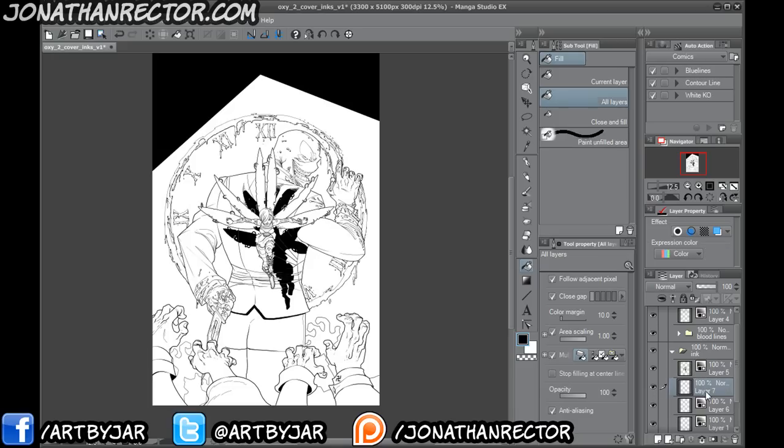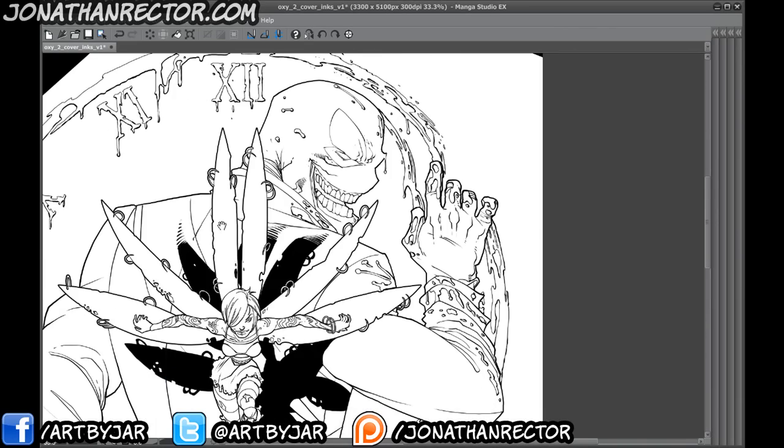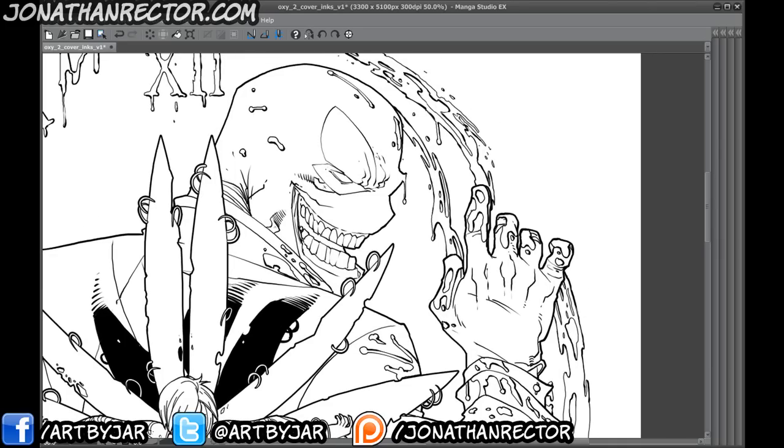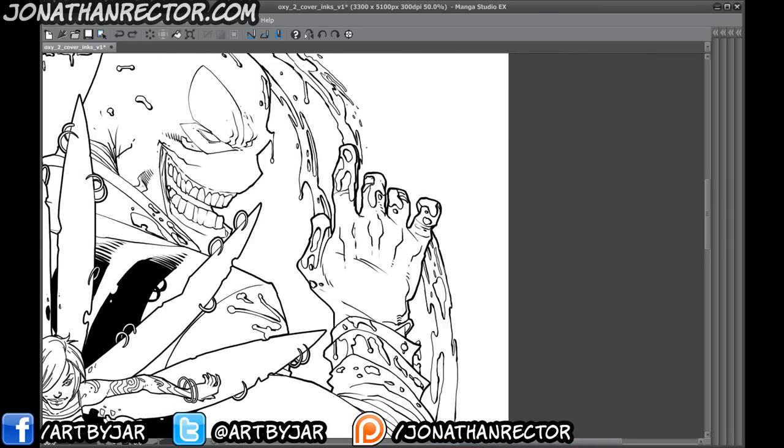I'm going to actually do one other thing. Oxy cast. So I'm just looking at the original art on the other piece. And I'm going to do that here. So what we're going to do is we're going to make Oxy casting a shadow here. Now, in the original one, it was pretty distant. The point of this cast shadow I'm going to have is to push his head away from that hand because it looks like it's kind of flat. So if I put like a cast shadow of his head like right here, like he's still pretty close to that wall, right? So I need to just be conscious of that.